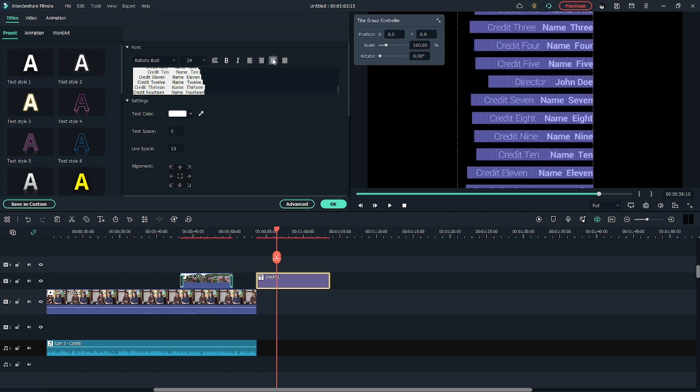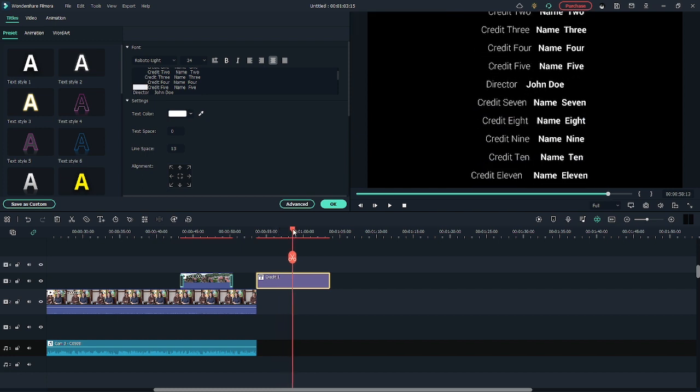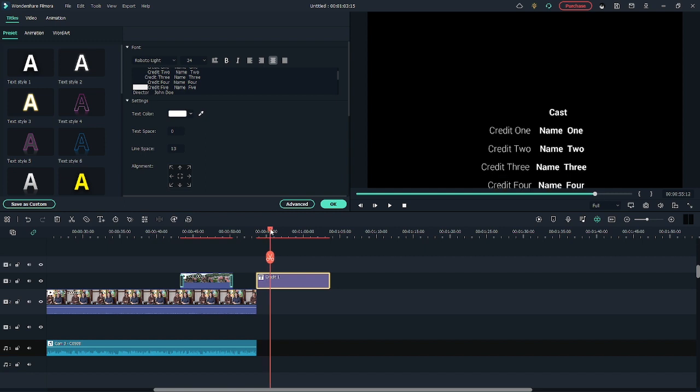We can select all, then center align everything to make sure that everything is aligned at the center. And then that's it. Those will be your credits.